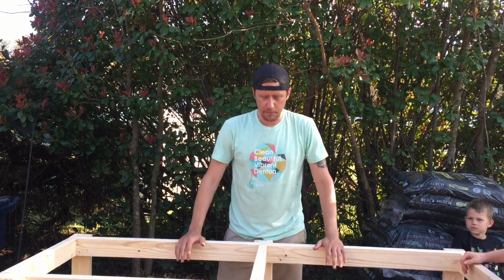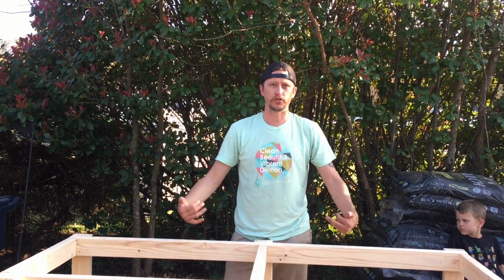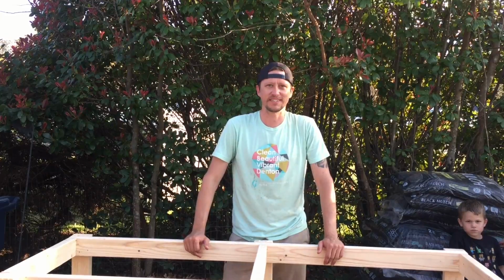All right, so you guys see we got the frame all built. The buckets we're just gonna invert, put them in here, make sure they're level, and then screw them on. So we'll show you that update in just a couple seconds.